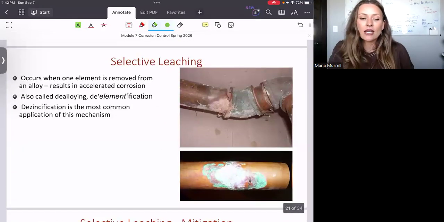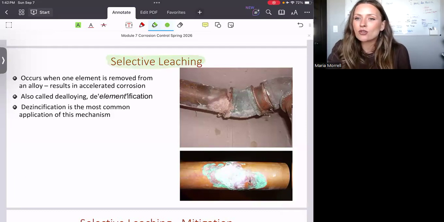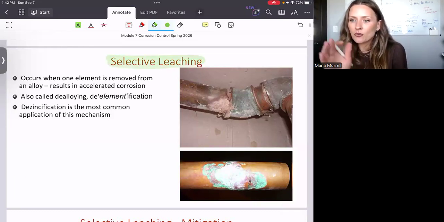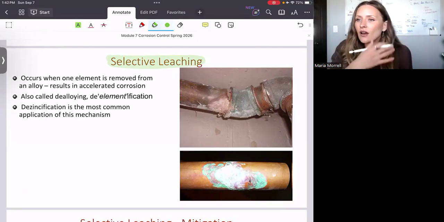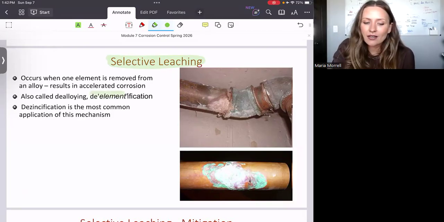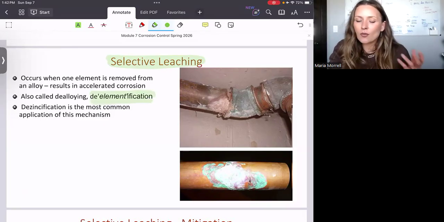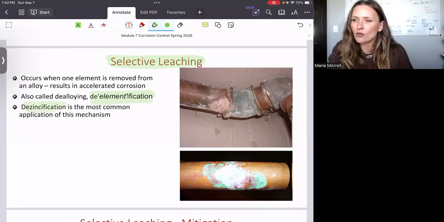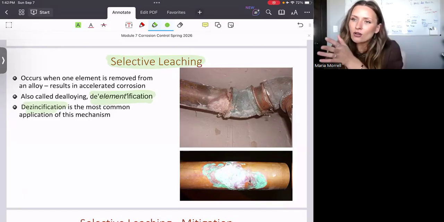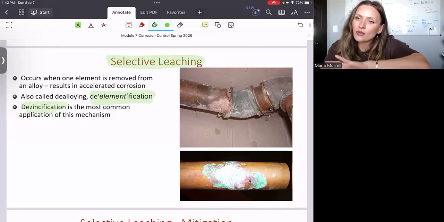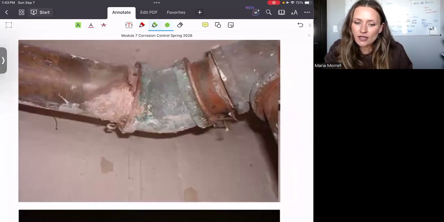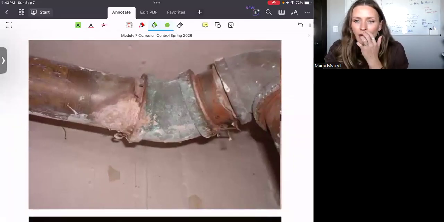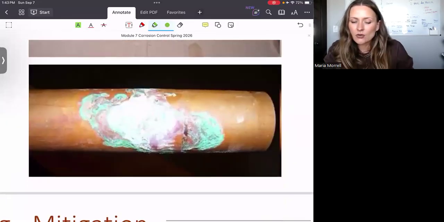Now, selective leaching. I promised you to show you some images. We're seeing some on the right. Before we go to the images, I will remind you that the other way to call it is de-alloying, or the most common process is dezincification. Hopefully you remember that zinc and copper get dissolved, zinc remains in the solvent, copper replates back, but the replated copper is very spongy and weak, and this is a good example of what it looks like. This is another example here too.